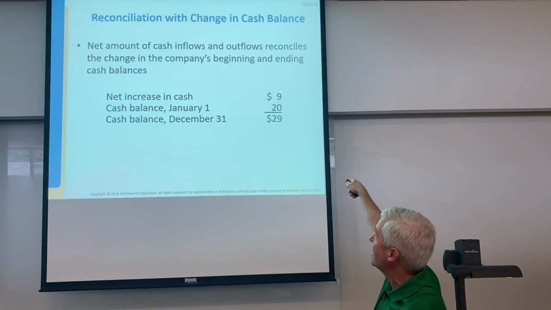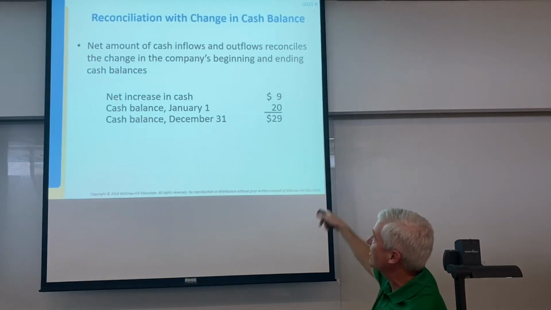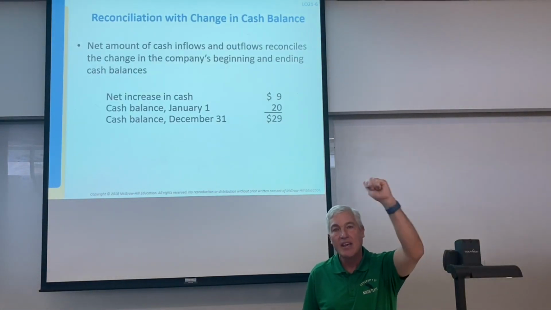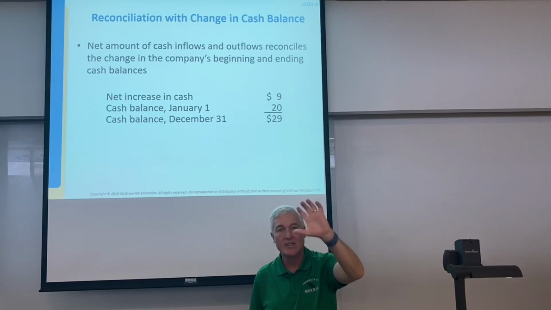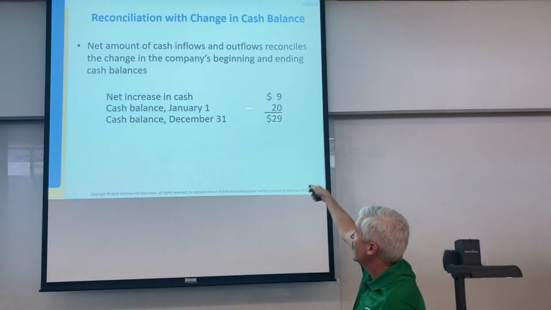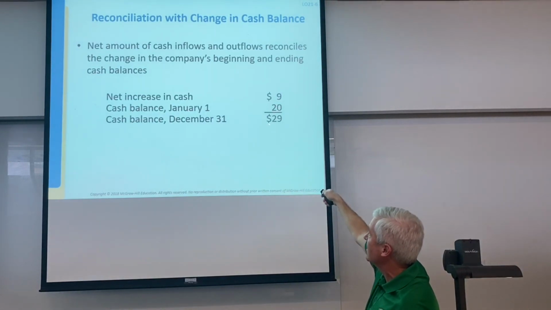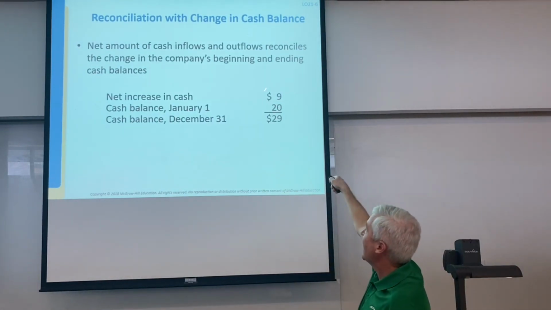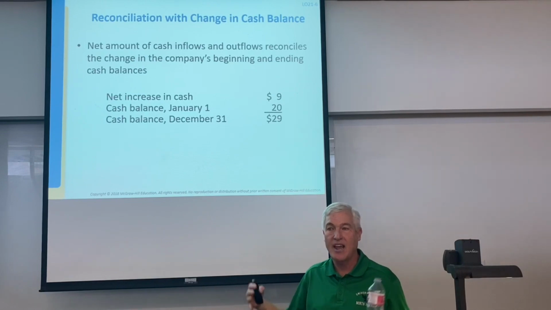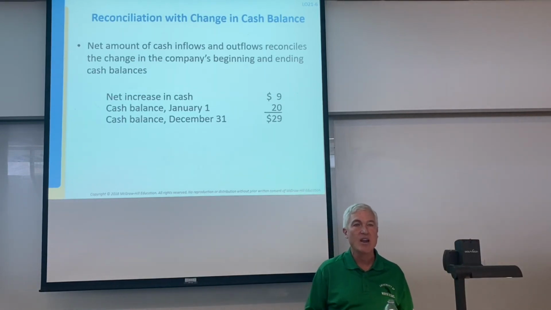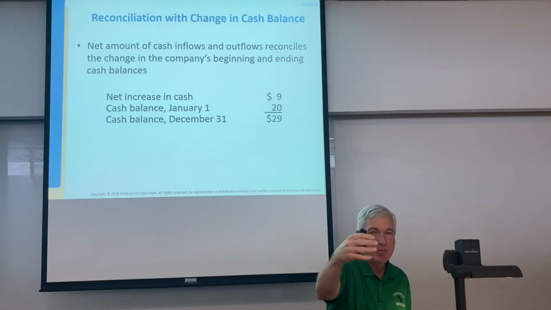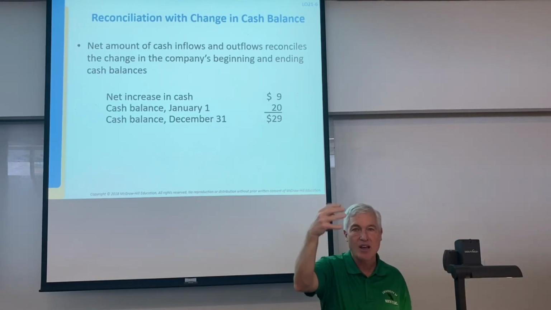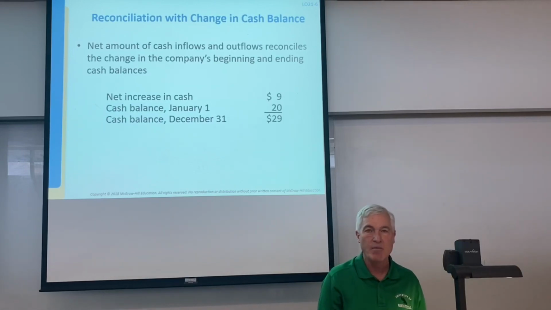Here's the reconciliation. We started the increase in cash, and that increase in cash of 9, that came from adding cash flow from ops, cash flow from investing, and cash flow from financing together. That equaled 9. I started with 20 of cash, and I ended with 29. Therefore, that tells me I'm reconciled. The cash flow statement is accurate. I have accounted for every dollar change in cash between operating, investing, and financing. So every dollar change in cash is going to show up in the right buckets.